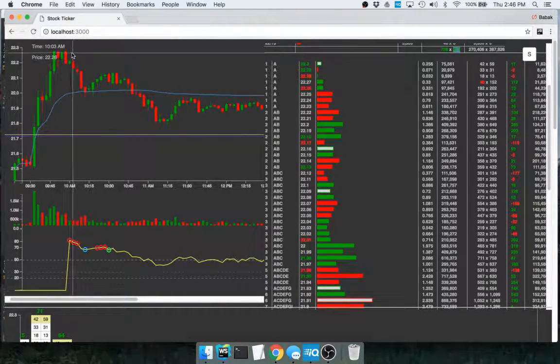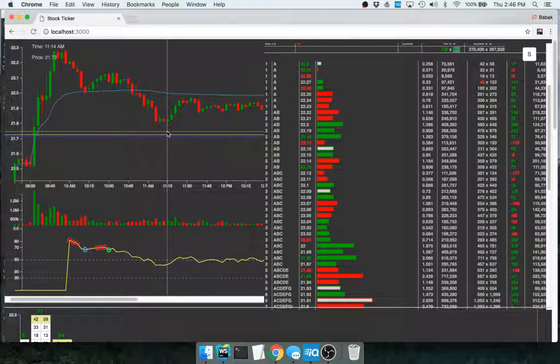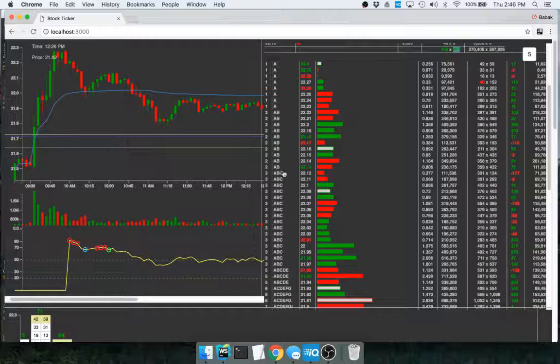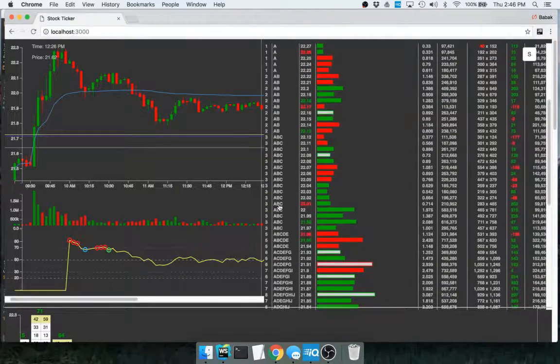I like to get short right here. This is what I would specifically look for, after 10 o'clock, I wait for this kind of a move, and then I like to get a short here, cover some when it hits the VWAP, and then cover the rest of it when it goes under the VWAP and that sort of thing. So that's kind of a day trade setup. But getting into the market profile, I'm trying to expand more of the long-term projection.